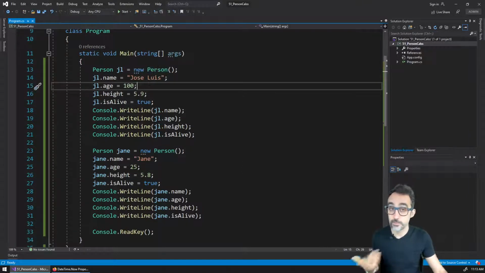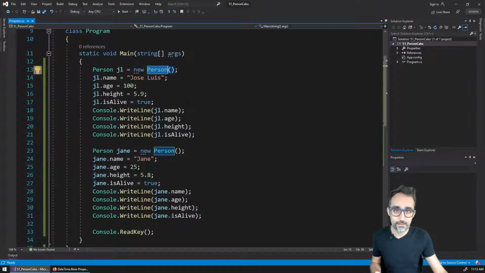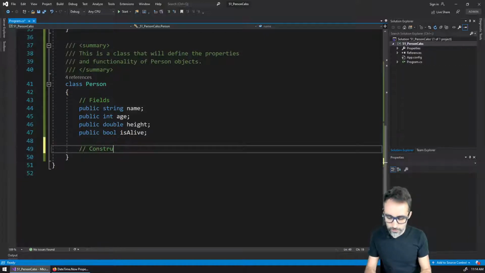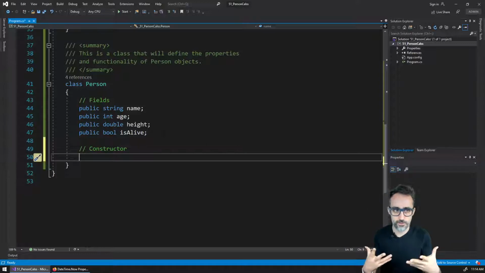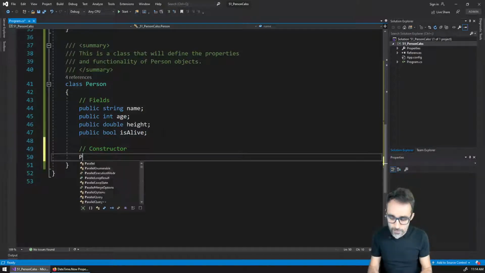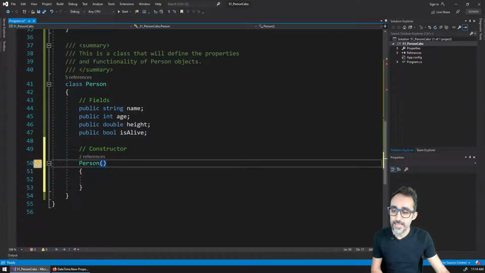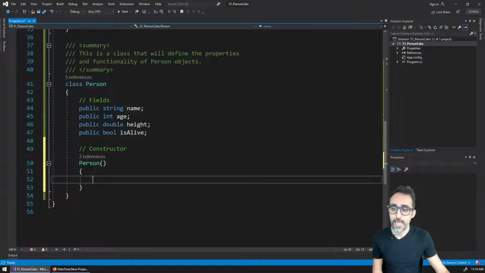Well, it turns out that we haven't explicitly declared that in our class yet, but we can actually declare how that constructor function works. And let me go here. What I'm going to do here is I'm going to declare the constructor, and the constructor is going to be a special function that we use to create new objects. The way these constructors are declared is that you just use the exact same, this is a C# specific thing, you use the exact same word that you use for the class. So the name of the constructor function has to be exactly the same as the name of the class, all right? And inside of this constructor, I can write any code that I want to run anytime a new person object is going to be created.